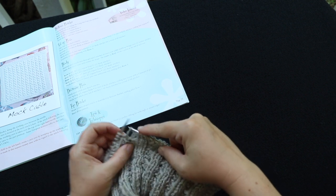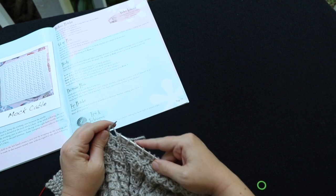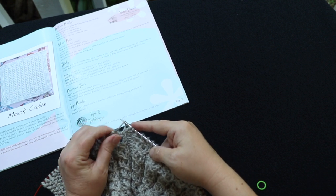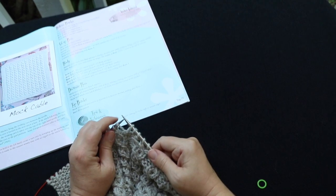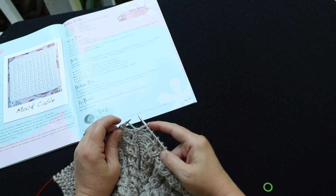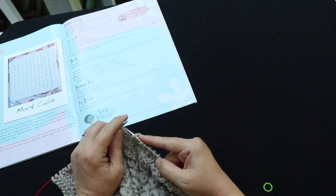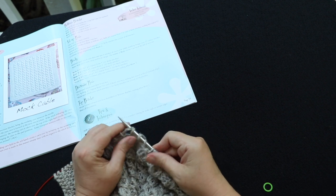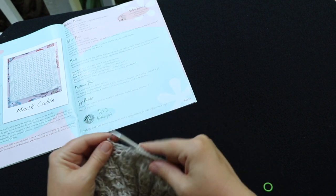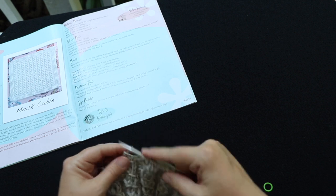So here's that strand that goes between the preceding and the following stitch. Once again, I'm just going to grab it, see how that stitch pulls tighter, and I can loop it right up and over my needle so that I can work it. Now what you don't want to do is twist it the wrong way, because it's going to make your yarn over lean in a different direction. It wouldn't be the worst thing ever to happen, but it's better to have your stitch facing the correct direction. All right, and that is all there is to that.